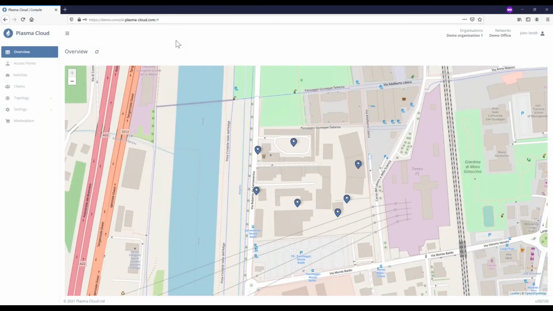This sandbox has the advantage of you being able to access that demo console. So you can see it's just demo.console.plasmacloud.com. You can also open that later after this webinar, and you can browse around and see how it looks, what the feeling is, what features it has, etc. It's basically a snapshot of our user-facing interface, and it has data from a real-world installation, but it's a snapshot, as I had mentioned. So you cannot break anything.